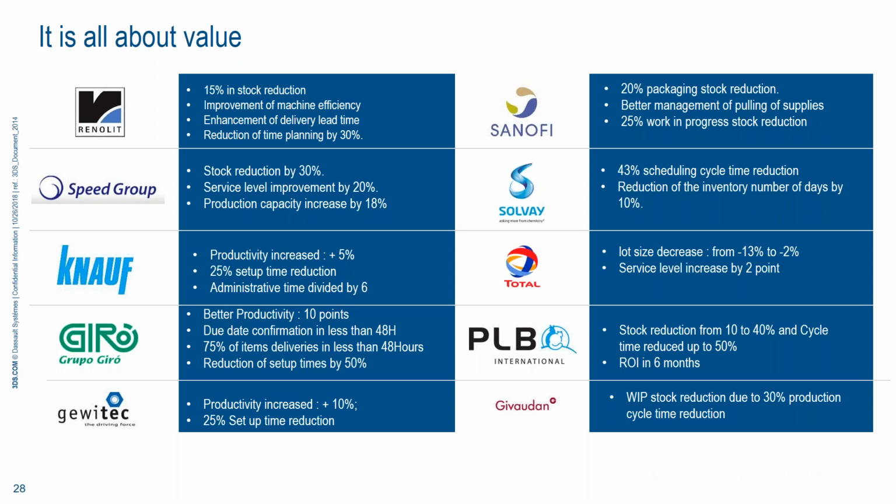Okay, so these are after the solution usage for around 6 months to 1 year, you will be able to see the ROI. One of the customers has mentioned that ROI is in 6 months. So you will not be able to recognize this ROI immediately, but yes, after a certain amount of time.